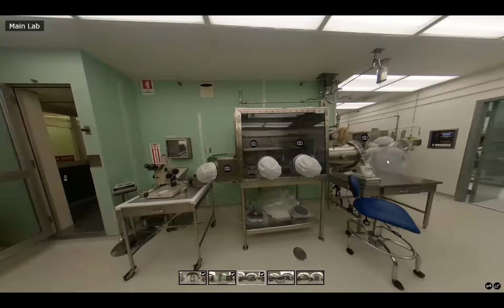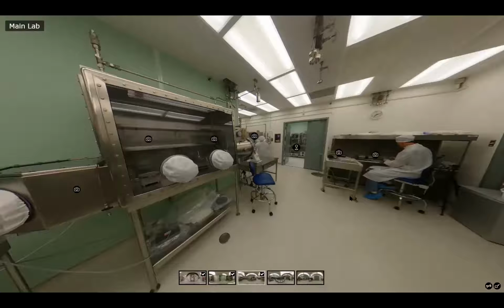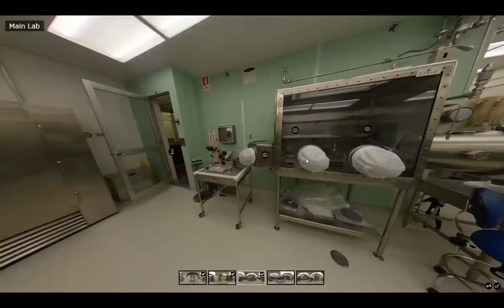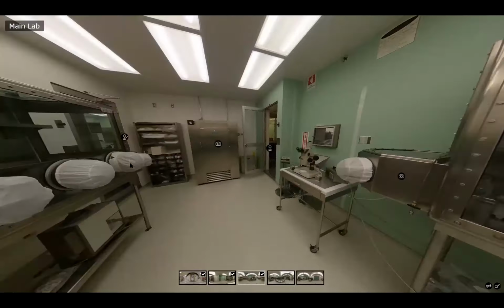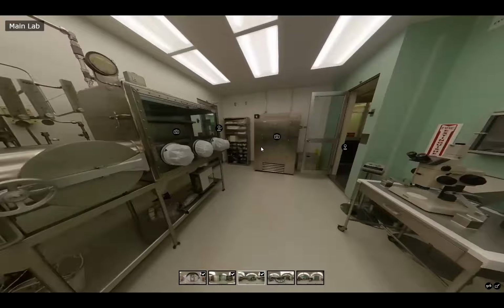All right, so once we're all gowned up and blown off, we can actually go into the lab. So this is the main room of our lab. We actually have 3 different rooms that we move about in as we work. In here, you'll notice a lot of stainless steel, because stainless steel is one of our approved materials for coming into contact with the samples.